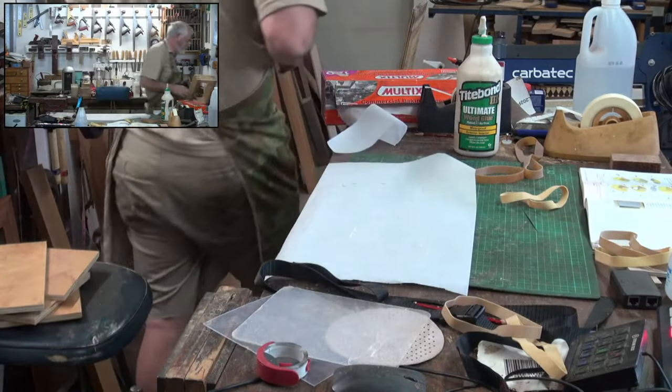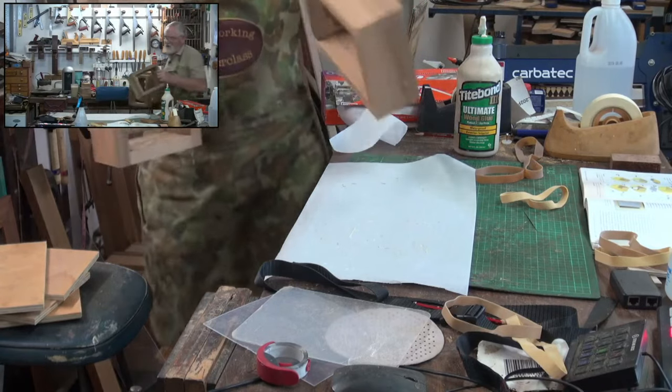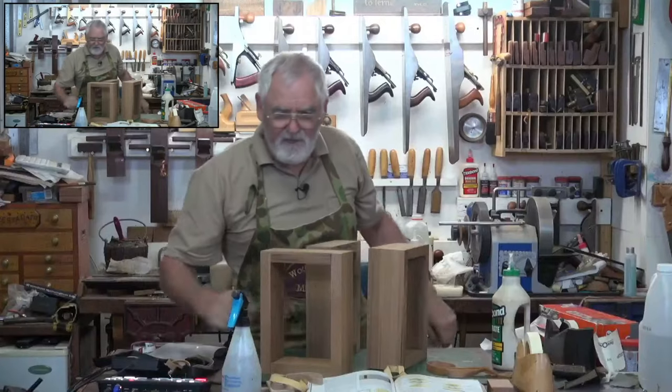Alrighty. So that's those. I've got to leave those for 12 hours or till tonight. With the magic of television, here's some I did yesterday, so we can keep on going.